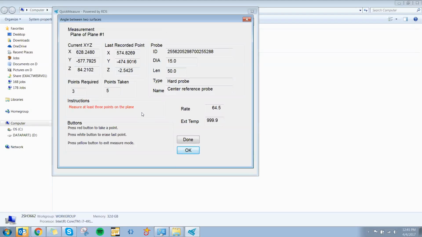Then right-click on the arm to move on to the second plane.